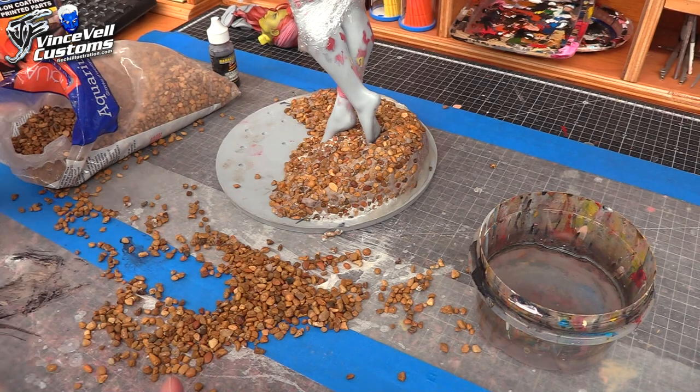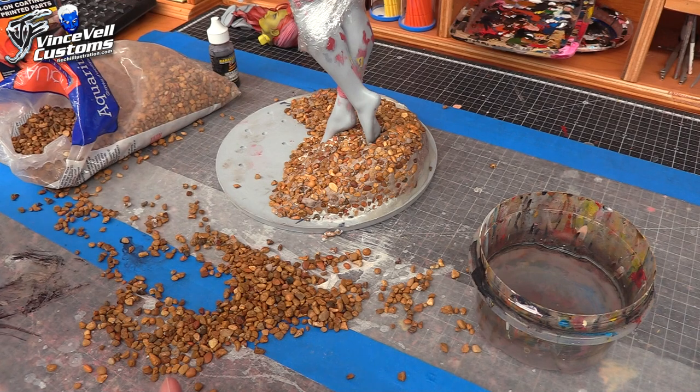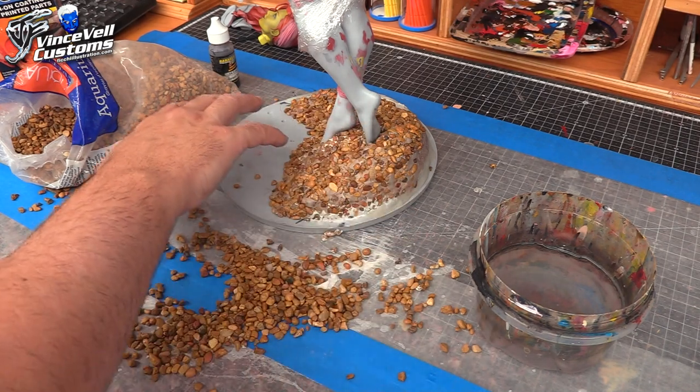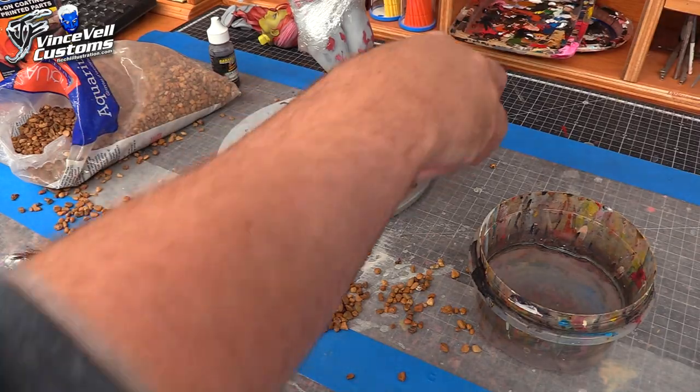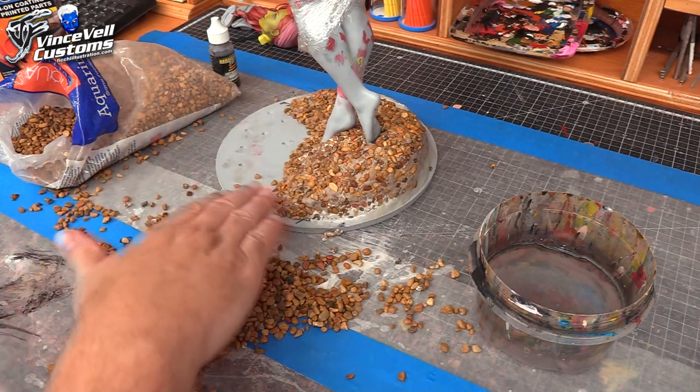It's going to be a little tricky, but you'll see how things go. But for right now, I'm at a good starting point. It's helping me visualize things a little bit better. And it should definitely work, like it's going into an area where it's rocky. We got mud and grass growing around the edge. And then this is all clear resin around here.